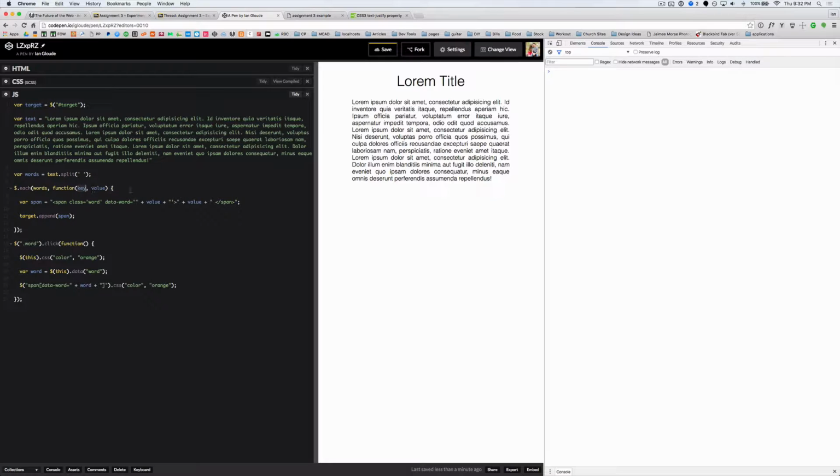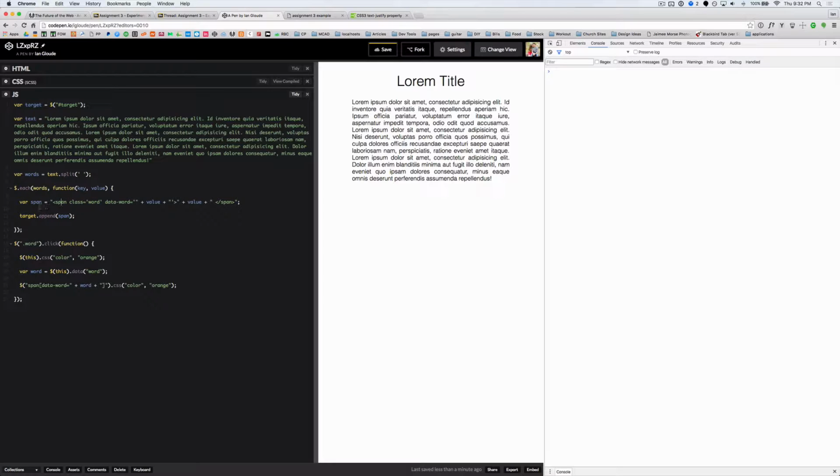So we don't really care about the key. That's handy, but you do have to have it in there. That's just how this jQuery function works. You do have to have key, comma, value to get at this value variable here to pass that into the loop. So then we're going to create a variable in here.